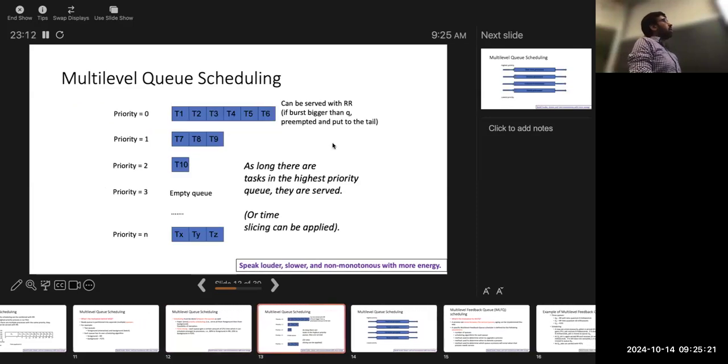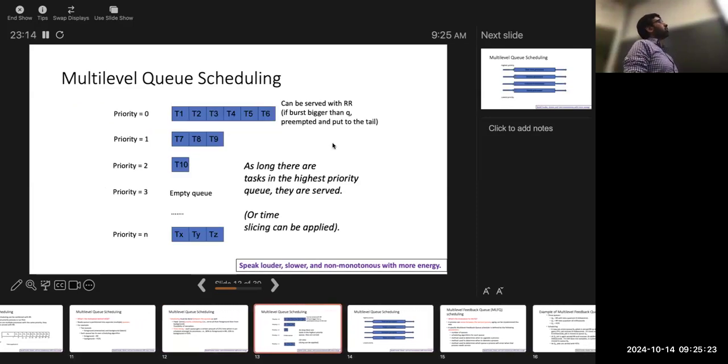Okay, so here is just a graphical depiction of the same thing we have said already. Let's say you have multiple priority levels ranging from 0 to n. For each level, you maintain a separate queue of the ready processes, and it is quite possible that the queue at one particular level is more occupied as compared to the queues on the other levels. Like here, the priority queue at priority 0 is more occupied.